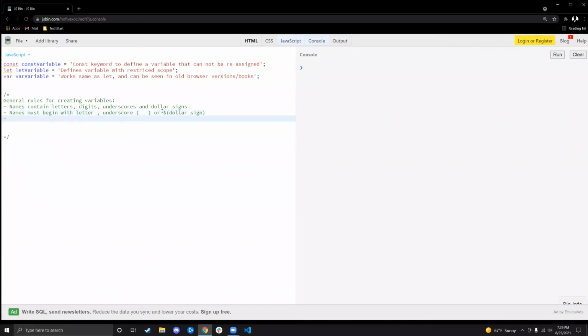And then what else can we say? Names are case sensitive. A and, for example, A capital are different variables.